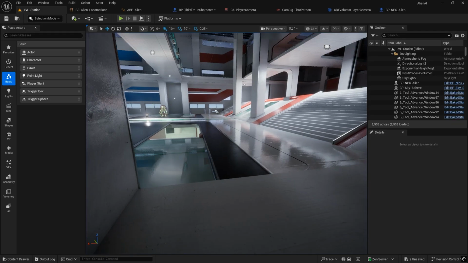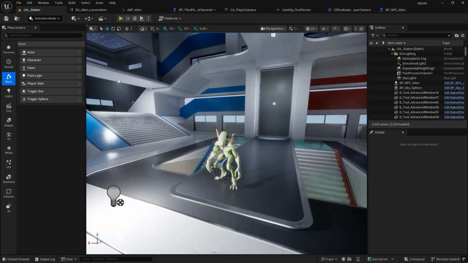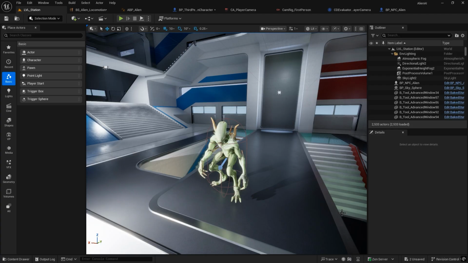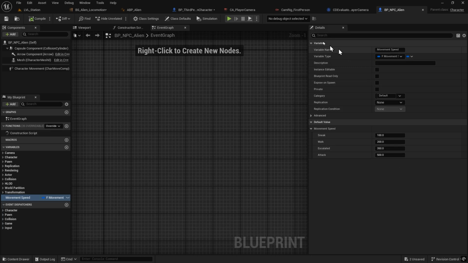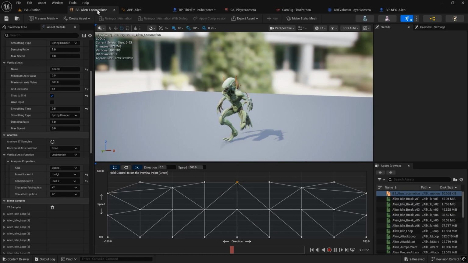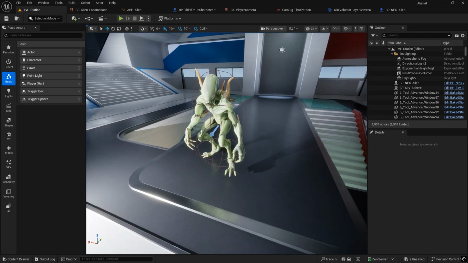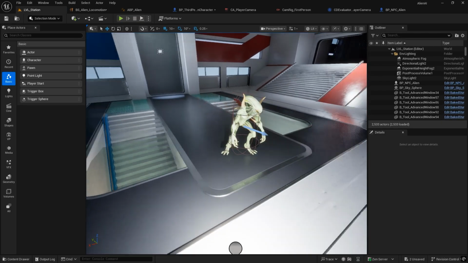This isn't going to be very noticeable. What we could do, if we wanted to refine this even further, is either slow down our character's max movement speed to be aligned with the desired movement speed of our animation, or we could slightly increase the speed of our animation itself. But I think this is perfectly fine for now.